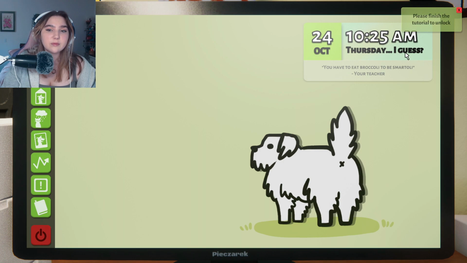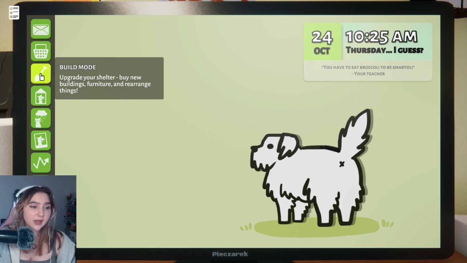That's really loud. You guys can't see this at all. Let me move this bad boy down real quick. Build mode is where you can build things, basically. You can add stuff to your shelter. You get little stars, I think, to build stuff with.